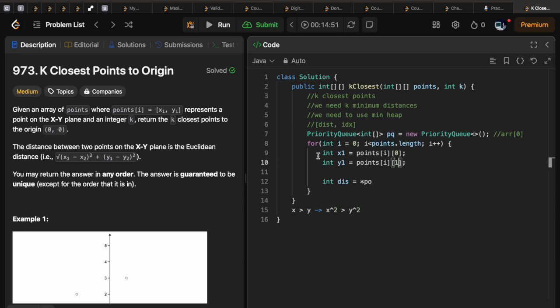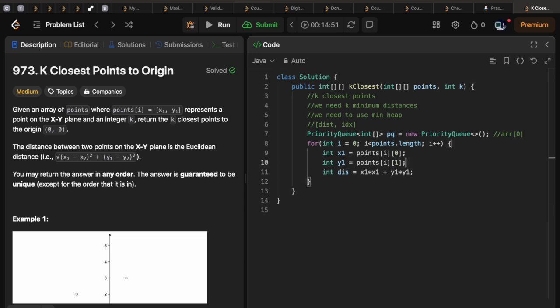So these are our points x1 and y1. Our distance will be x1 into x1 plus y1 into y1. So basically we have found the distance from the origin of the ith point.